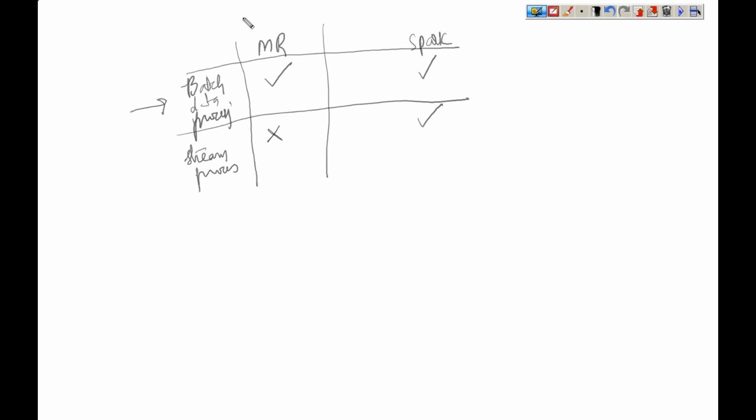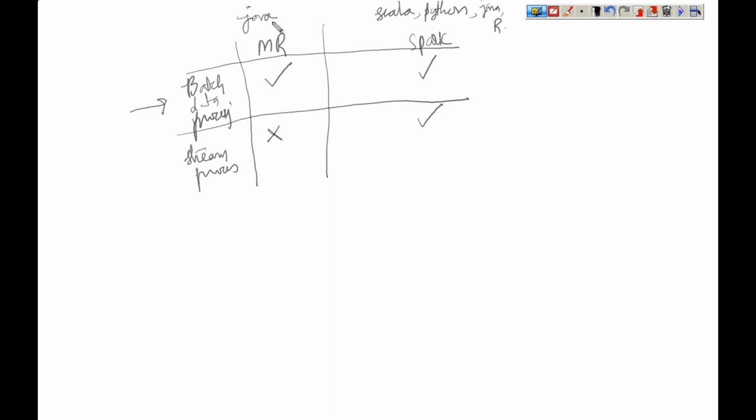If you want to go with MapReduce, you must be good at Java programming. You have to do the programming in MapReduce. If you want to go with Spark, you can be good at Scala, and you need not be good at Java. Why? Because for implementing Spark applications, the developers have given APIs for different languages: Scala, Python, Java, and R. So four languages have APIs for developing Spark applications.